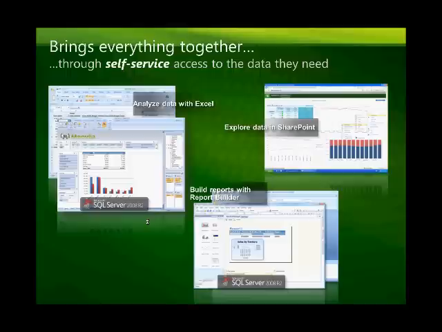And at the bottom of the screen, because we're not going to focus on it too much today, I just want you to know that the integration from BI Development Studio and Report Builder and all those different things that are in SQL Server Reporting Services is there in 2008 R2. In SQL Server 2012, those capabilities are still there, made even better with a Silverlight version of that tool.